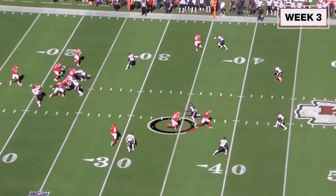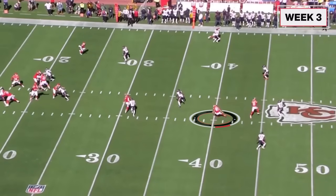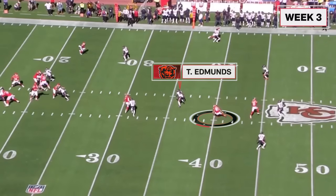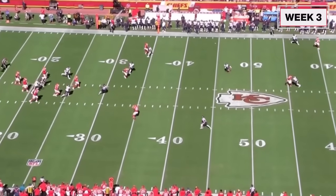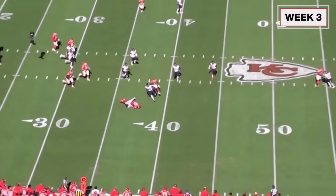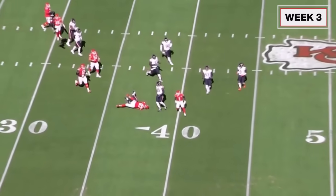Third and eight — where's Kelsey? Here he is in the middle of the field. He sees the defenders in front of him, Tremaine Edmonds rolling towards Mahomes, so he uncovers. He goes to where Mahomes can find him, getting into the vision lane of Mahomes. It's uncanny how they do it.